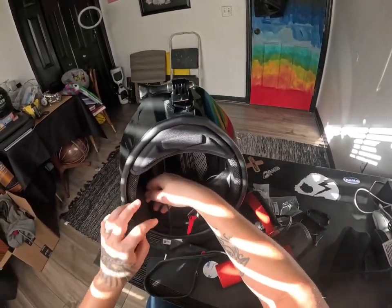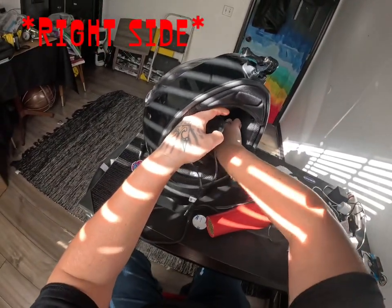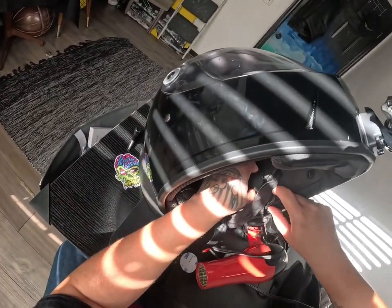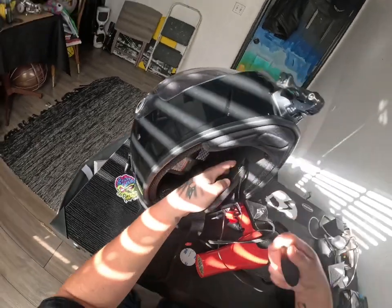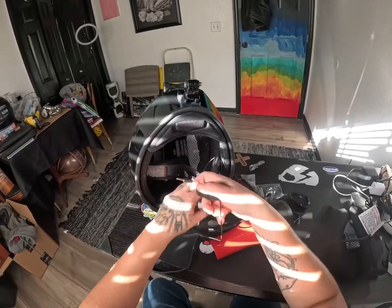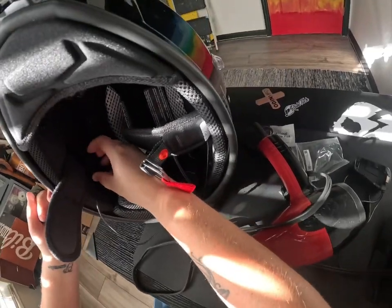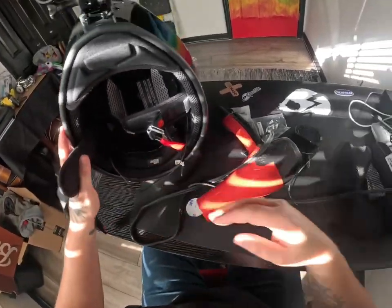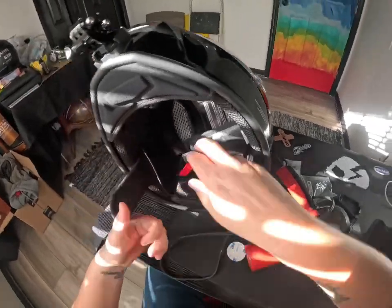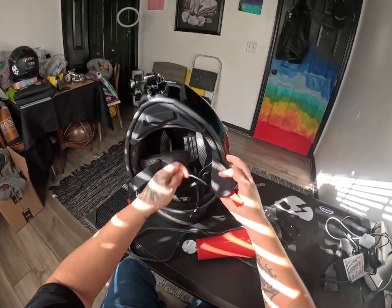Alright, so I lied. I'm actually going to switch it to the left side of the helmet. Alright, let's start that here. I'm going to set it on the right side of my helmet to make sure that these will fall in place. That's what the Velcro is for, to hold it in place and hide it a little bit better.